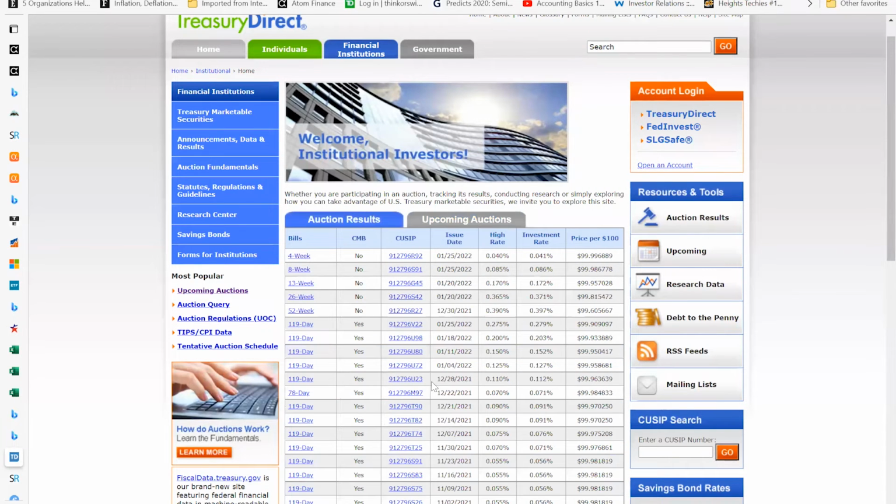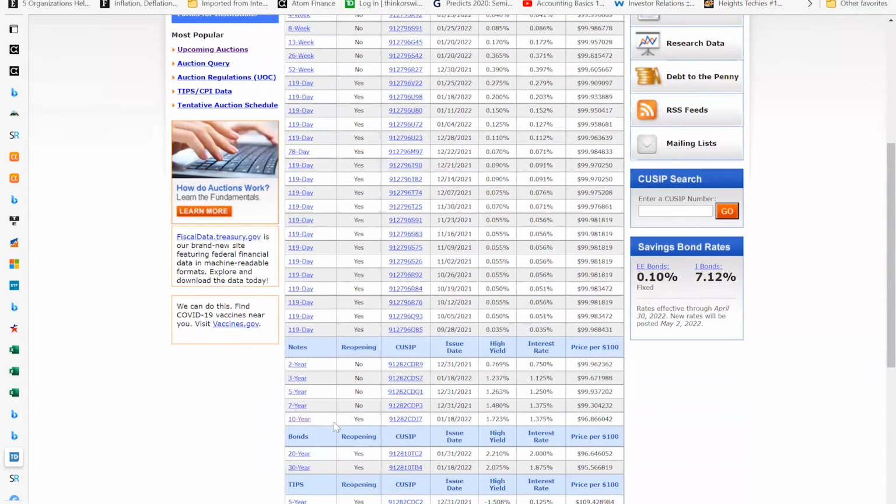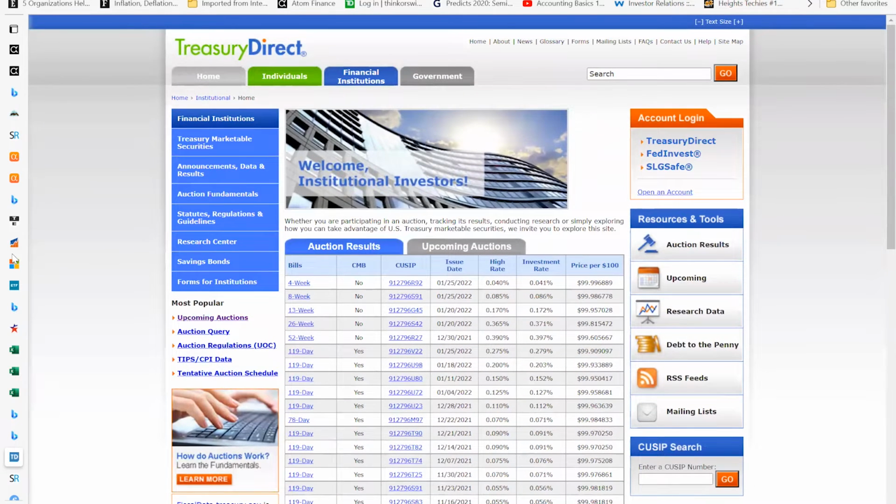And then you can also see past results. Right. So this is the 10-year right here. And so yeah, treasurydirect.gov. But treasury.gov too clearly has some good data. So if you guys are interested in following this interest rate stuff, this is a good resource.